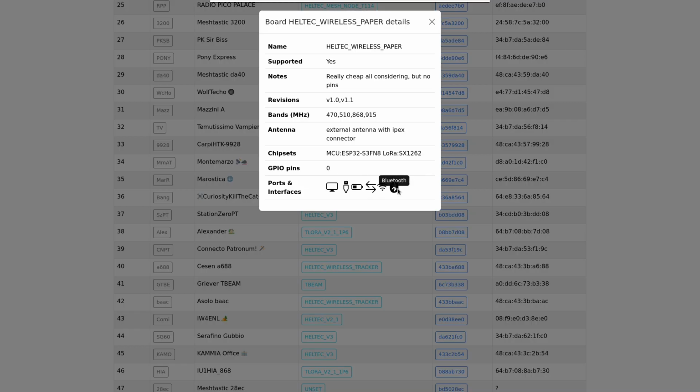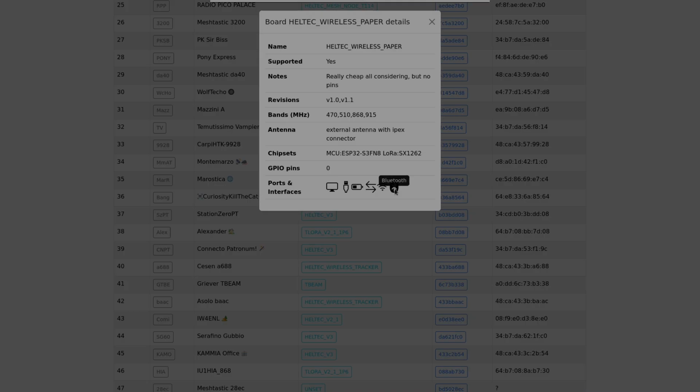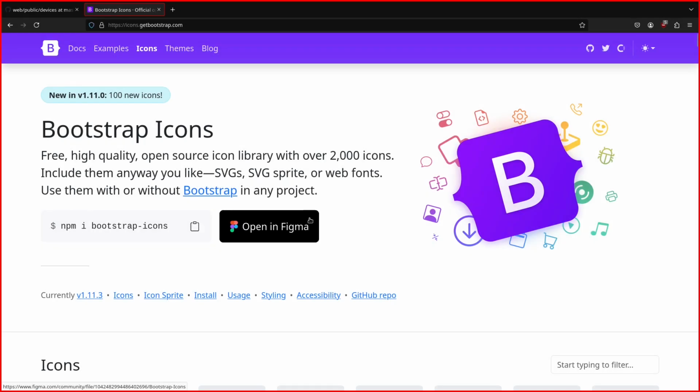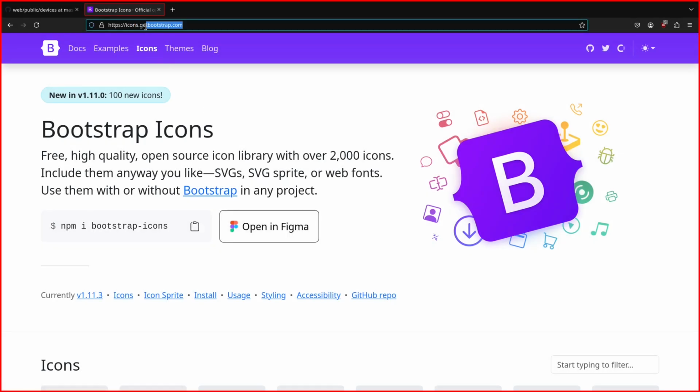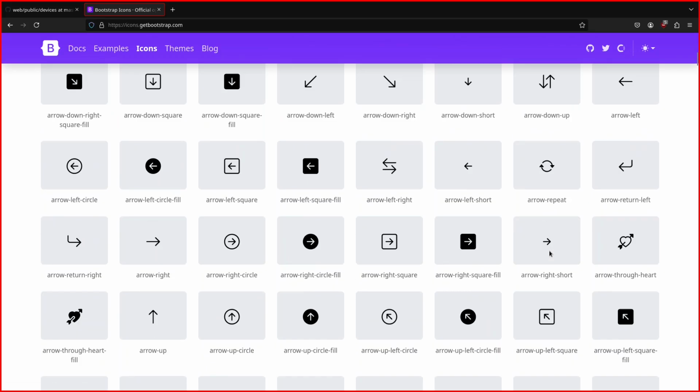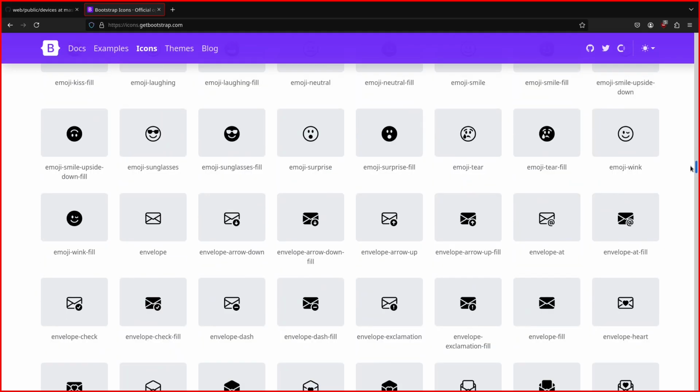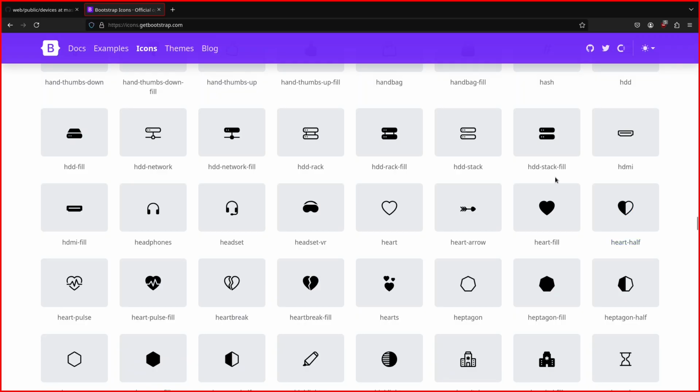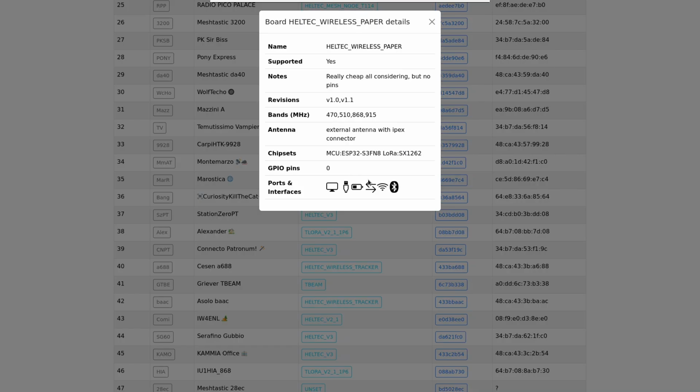Of course, the Bluetooth is self-explanatory, and also the USB, but just in case, it's possible to use these Bootstrap icons, and you can get them from the Get Bootstrap website. They are these icons here. I cannot find all the icons I want in here, so I have to use different ones. For example, for the serial port icon, I just used the 2 arrows icon instead. But I think they are quite nice.